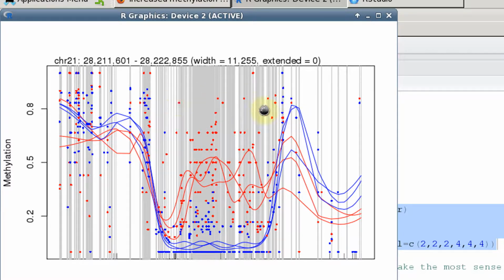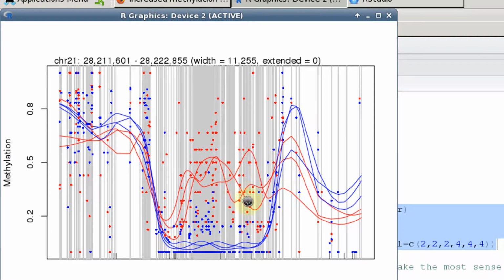We also note that this CpG-rich region is consistent with being a promoter region. It probably is. That's where we see the CpG islands. And so what we have is definitely a CpG island. We can see that on the CpG island, the normal samples tend to be completely unmethylated, so the smooth lines are down here, and even the highest data points for these samples don't go very high. The smooth lines for the tumor samples go up into the hemimethylated region, and the points are all over the place.